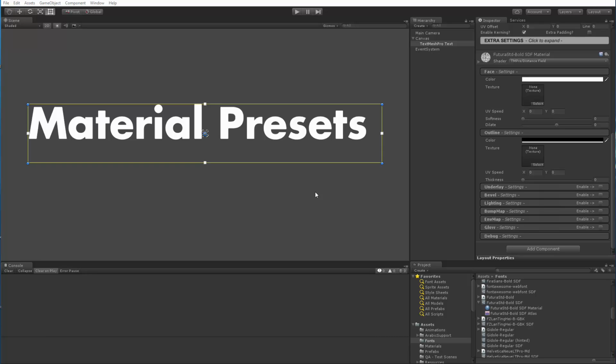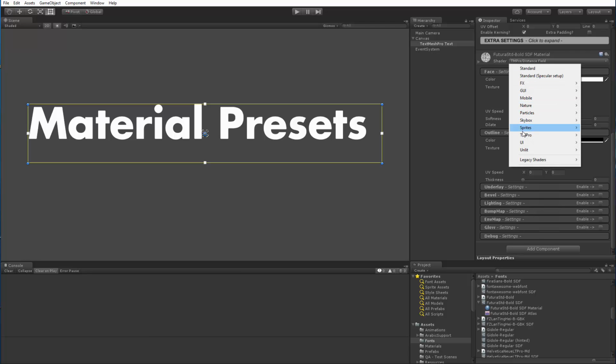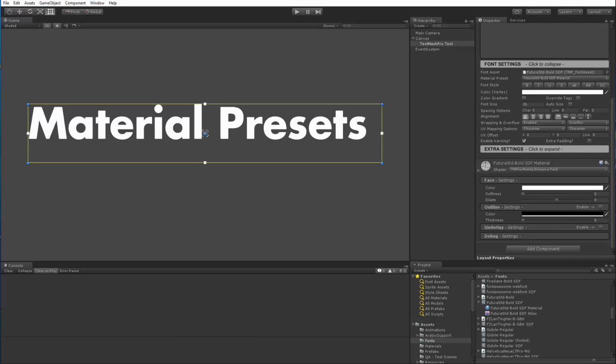I rely on material presets to give me the visual styling that I want with outlines and shadow and so on and so forth. The next thing that I always do is, since I'm not going to be using the advanced features available in the TextMesh Pro Distance Field Shader, namely the texturing, the beveling, the glow, and all this functionality, I always switch to the more efficient TextMesh Pro Mobile Distance Field Shader. Right now you can't see that part because it's off screen, but I always switch to TextMesh Pro Mobile Distance Field. And this one is more efficient, mostly because it doesn't have all the advanced features, but since I'm not using them, I may as well use the more efficient shader.